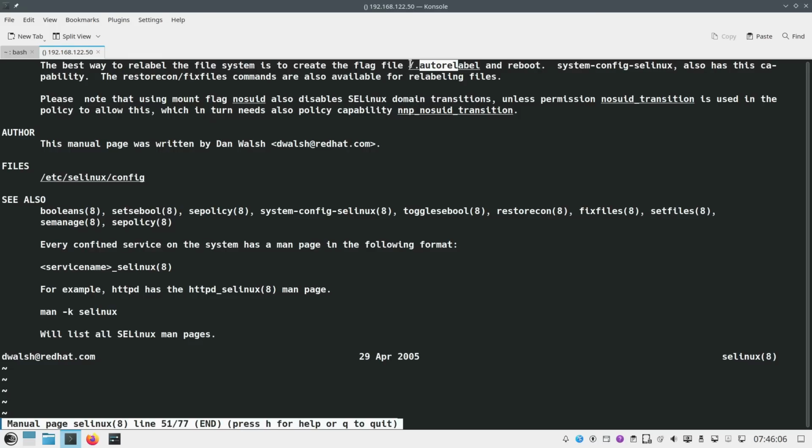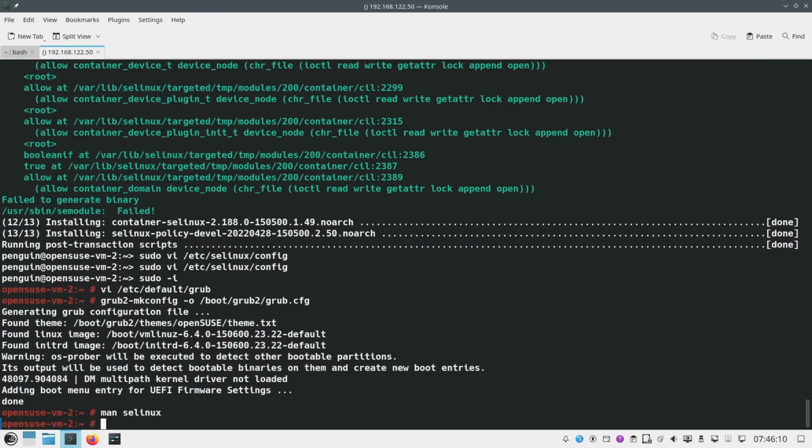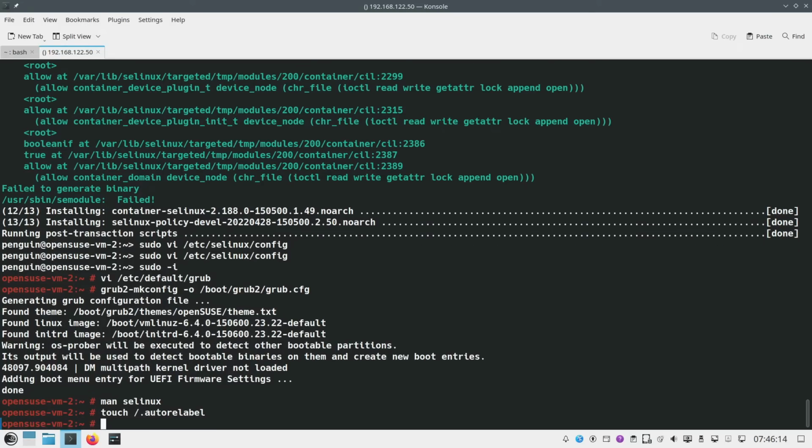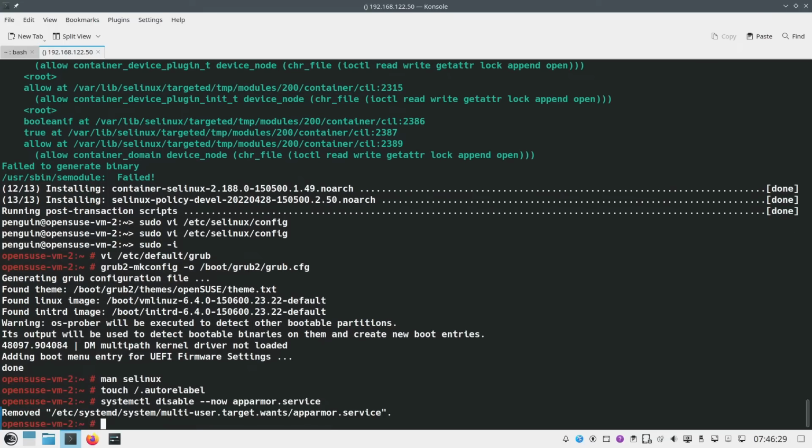All I need is this one, and we write touch and this one. Okay, so now systemctl disable apparmor, to make sure that the AppArmor service will not start.